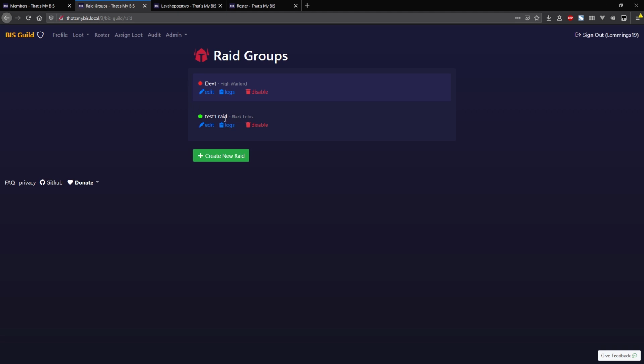We have access to the raid groups, creating new raids, editing them. You can disable raids. Again, it's stupid little features like this, which are easy to overlook, but they take quite a while longer to put together and make sure the rest of the website no longer sees this raid if I disable it. But it's that kind of stuff that's important to making this tool actually a good tool to work with and not just a good tool at face value.